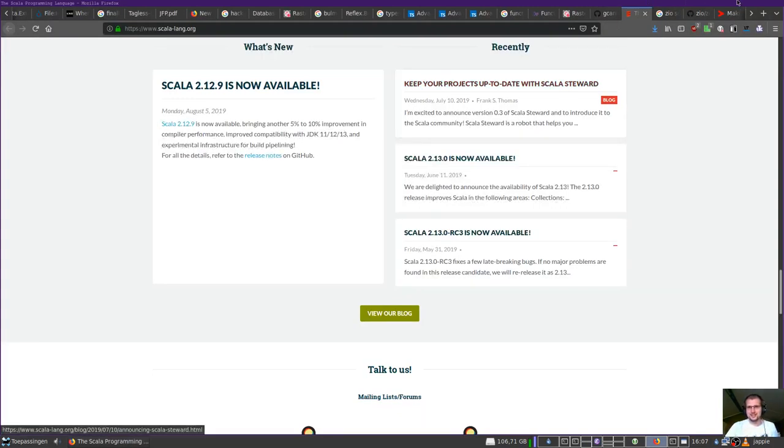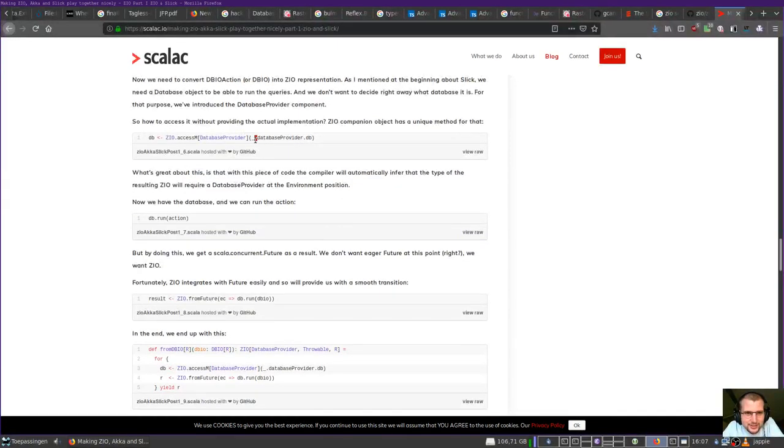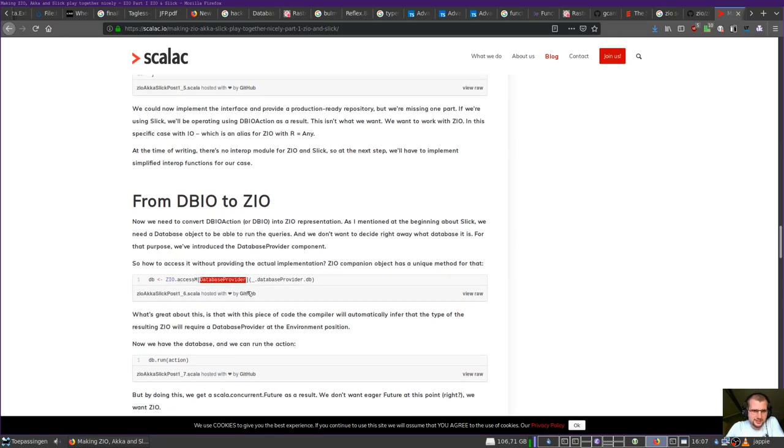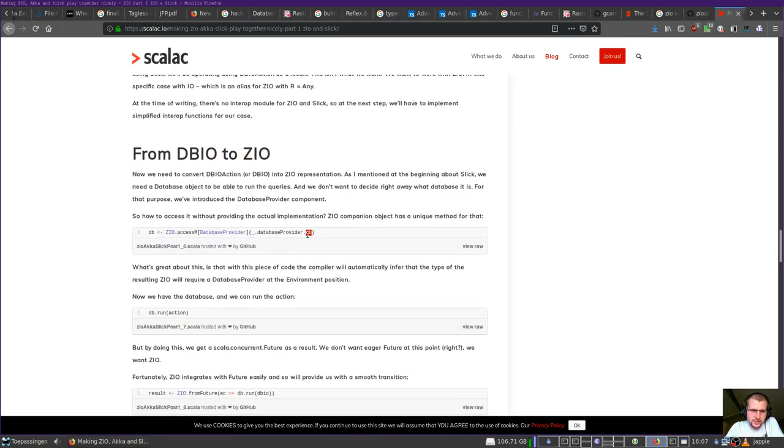Yeah, the underscore thing is beautiful. Where did I see it? This one. Access. Oh, we're accessing the... This is view. It's generic lens. And then the first argument we get, the provider. Where's the environment, maybe? Ah, it's the environment. And then on the environment, we call the getter database provider. And then we call another getter database. Because they generate these getters, I think. You can call them like that then.